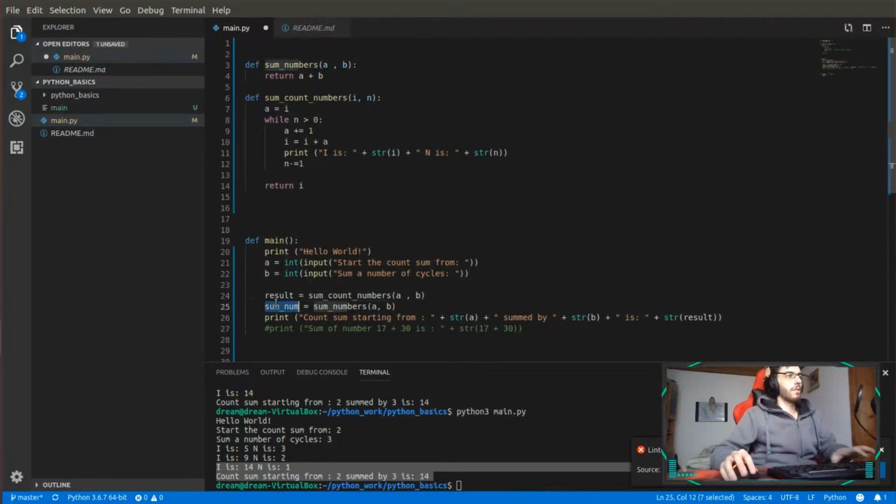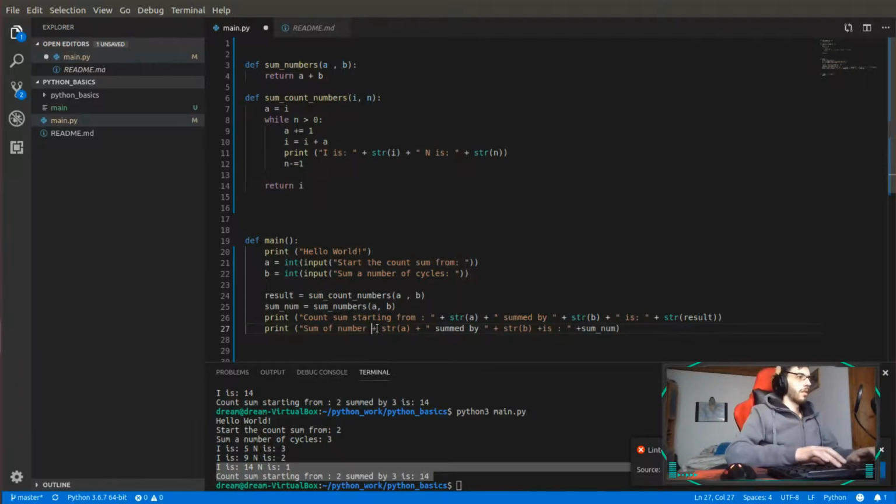Then let's print it. Let's write something like this: sum of number A plus B is, and we have the sum of numbers.